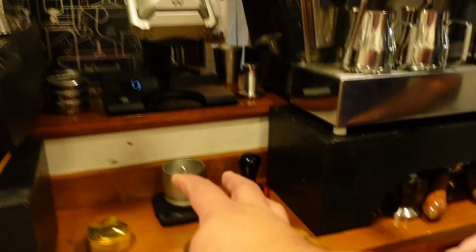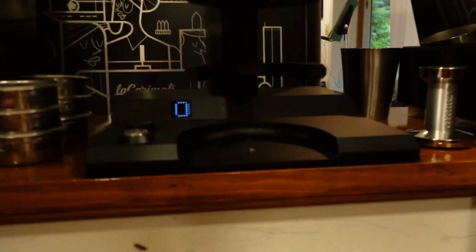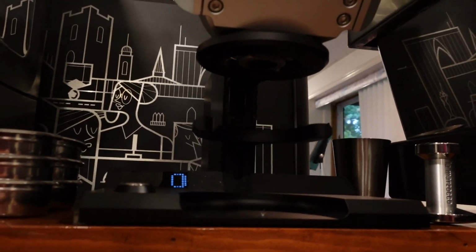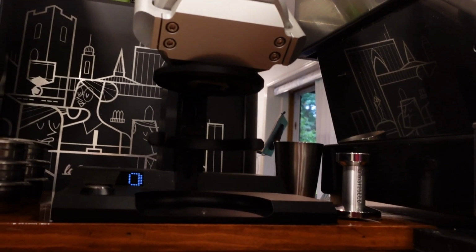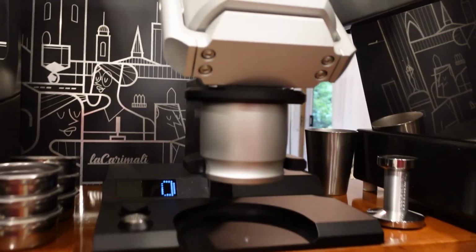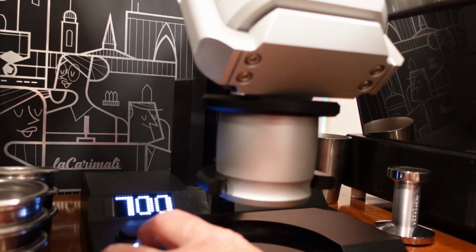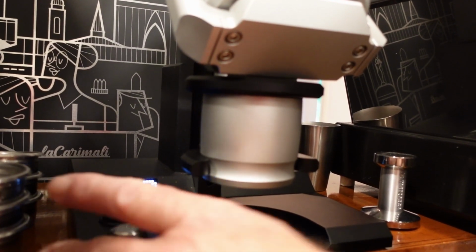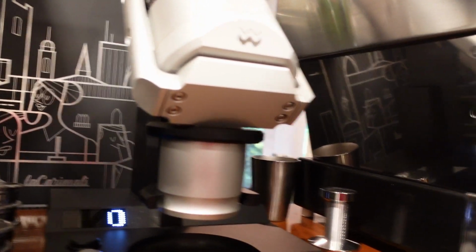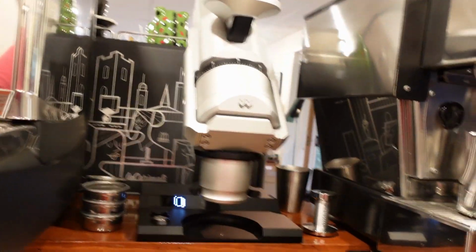Are you using these two in conjunction with each other? Yeah. You put it in here at the top, and then it comes out here. This is pretty slick. You can weigh this guy, tear it out, and just slide it in there. It's on, off. It's really quiet until it grinds. I just weigh the doses out, since I've got like 300 of these things in the house, so I got a bunch of them that all weigh the same.